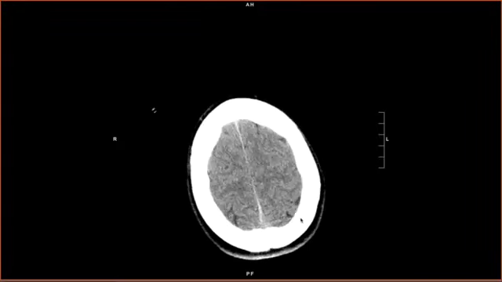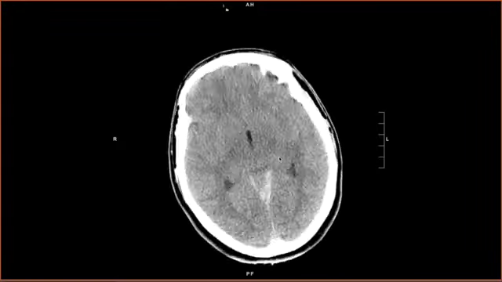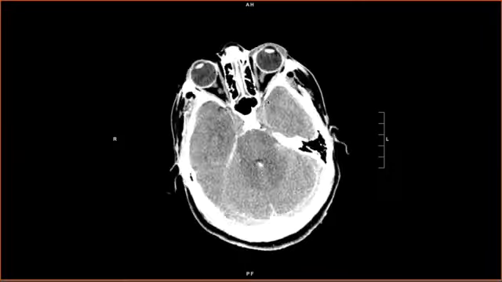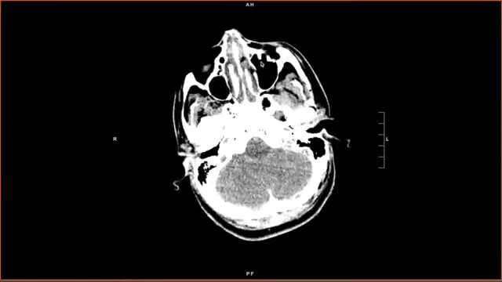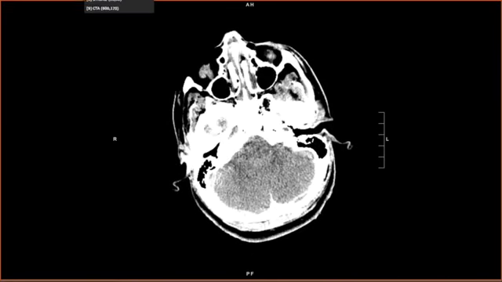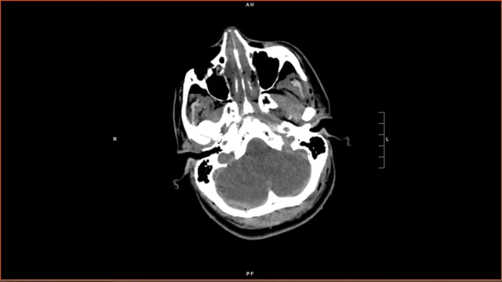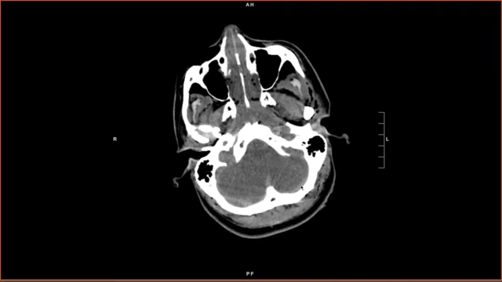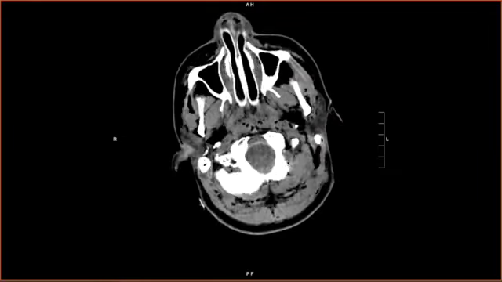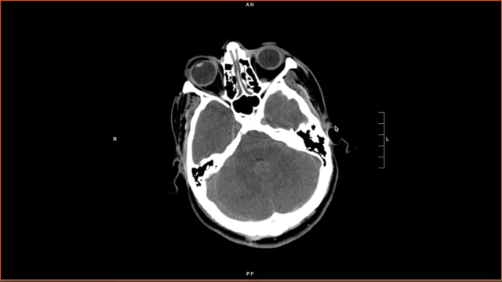Next step, I look for bleed, and there is scattered blood in this brain, most importantly in the posterior fossa. It's kind of difficult to see on this window, but if I use blood window, you can see blood layering posteriorly in the posterior cranial fossa here. This is what's causing the mass effect that is causing tonsillar herniation, and this patient needs urgent decompression. I finish off my approach by going through to look for signs of stroke, but there was nothing on this case, and to save time, we'll skip that for now.